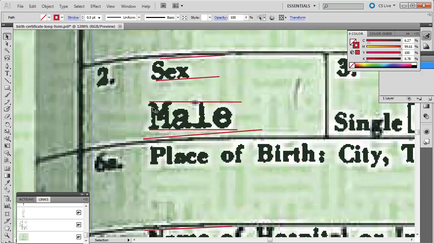Now look at the word male. This is straight, folks. If I look at this, here's the top line, 281.75 on the Y pixel, and 281.69. It's essentially a straight line across. These were drawn freehand, no help. 288.56 and 288.56 is 0. So what I've got here is a word that shows no evidence of having been on the page that was bent at the time the paper was put onto the glass and copied. This was put on this document afterwards. There's absolutely no way you can possibly explain this happening other than that.